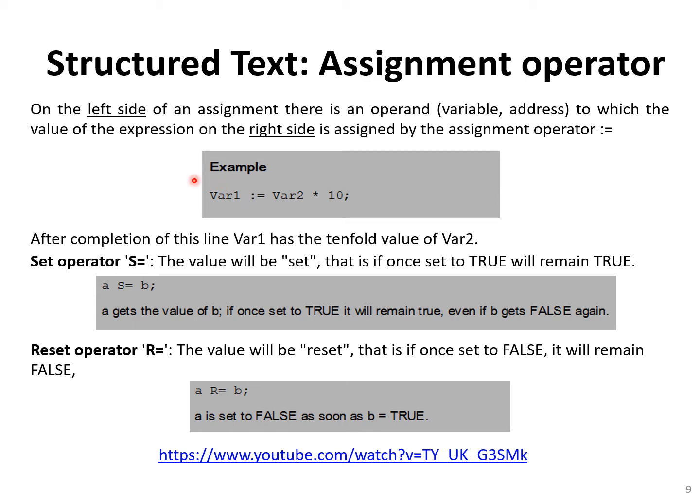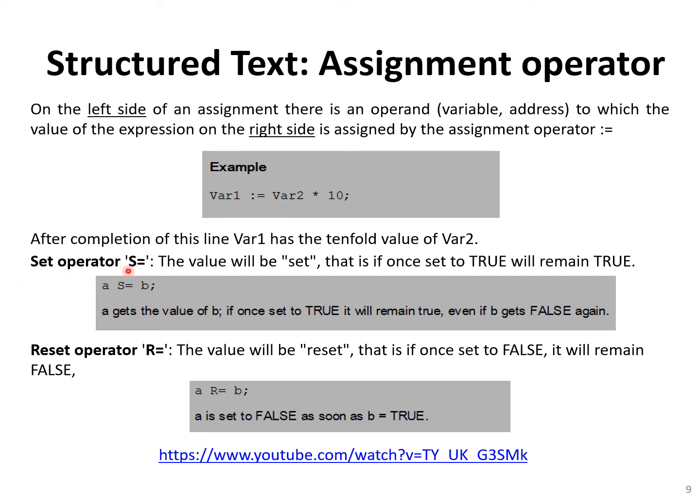So here we have one operand, variable 1, and here we have one expression, and the assignment or equal sign is our instruction. After completion of this line, var1 has the tenfold value of var2 in this example.